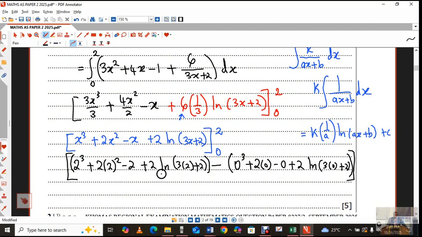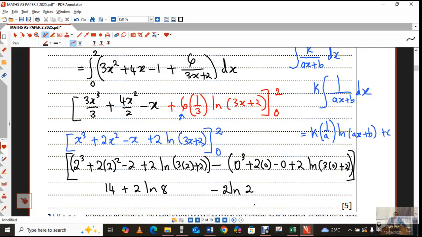So once you do that, and you can grab your calculator, you're going to have 14 over here plus 2 times the natural log. This business over here gives you 8. All right. Then once you have everything, here is going to be 0, but you have a negative times a positive, which gives you this negative that you have times the natural log of 2. That is what I have over here, but there's a 2 in front, so it's 2 natural log of 2.